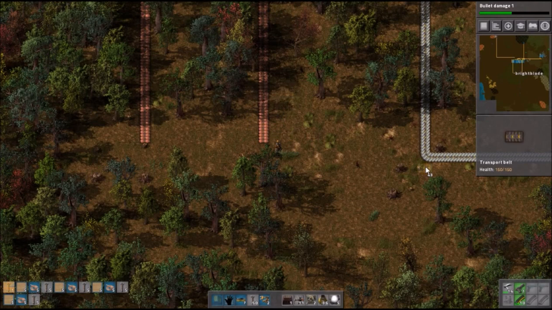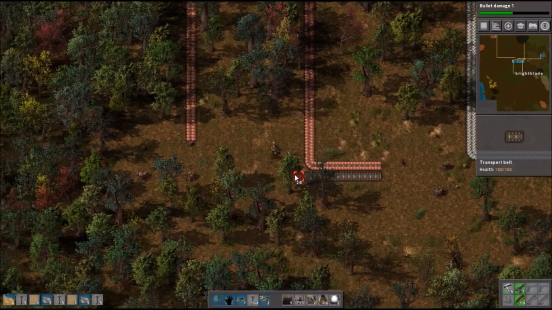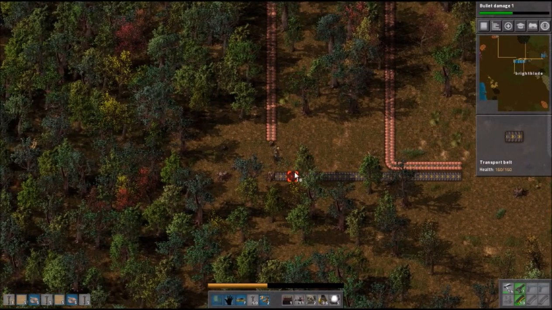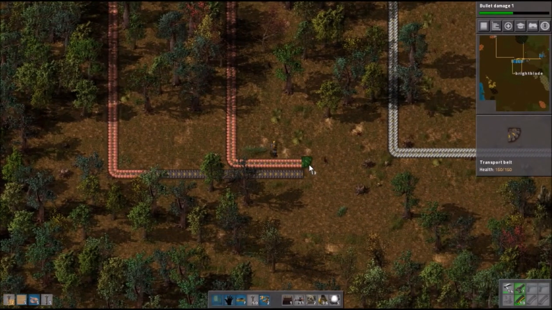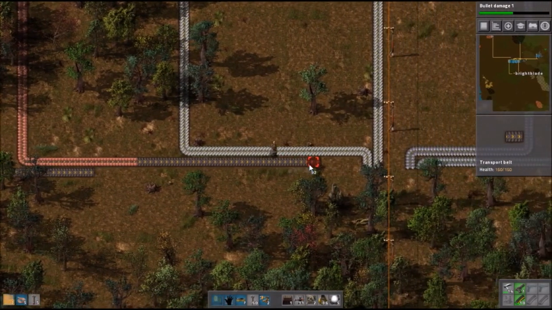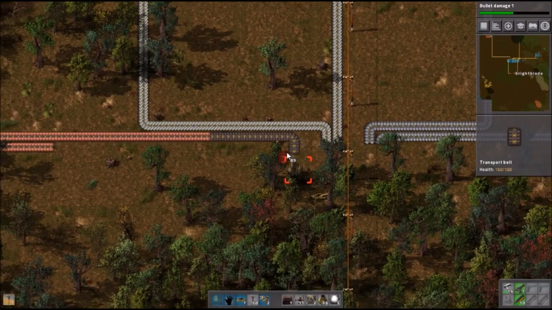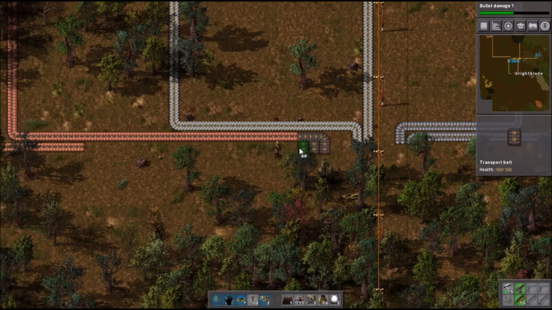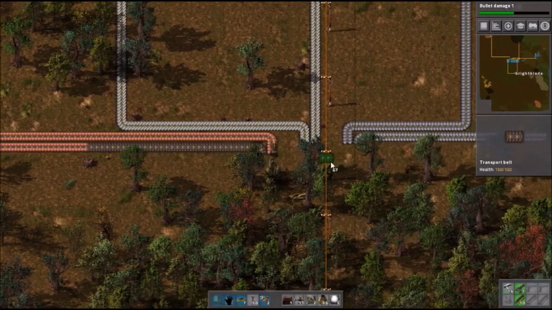Then we'll get this set up so we can... And of course we got another tree. Okay, so we're gonna come out like this, and we're gonna go 2, 3 right there. Put that one there.